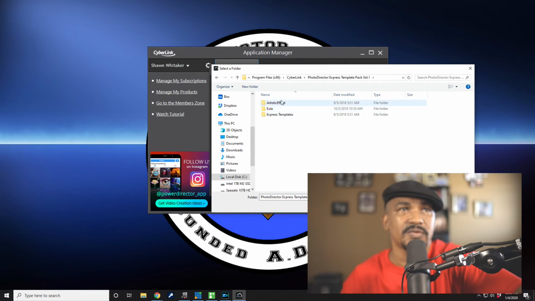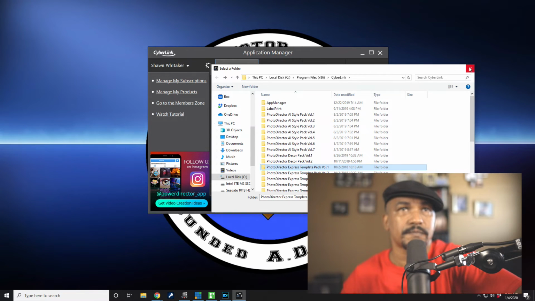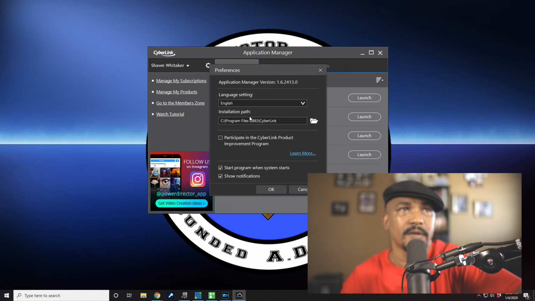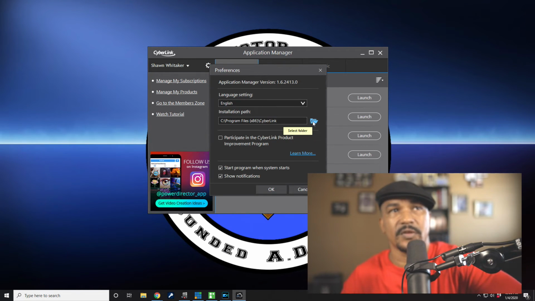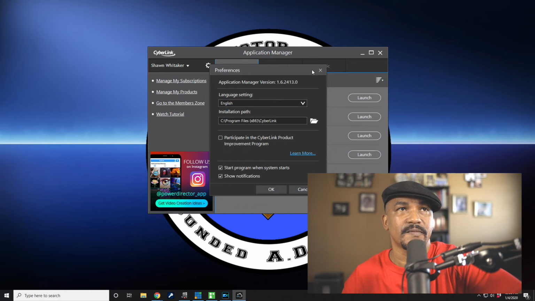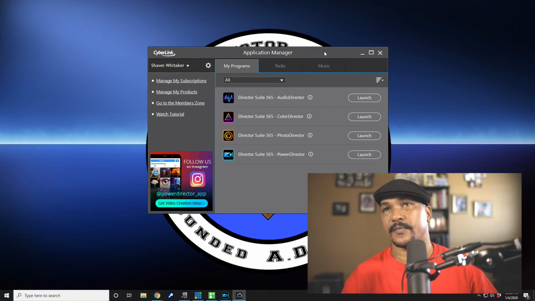If I go into one of these, you'll see the different artifacts, templates, all that stuff. So just go to preferences here, your installation path, you can change it. You can click on this to select a folder, you can go to a different drive, and you can go ahead and select that. Got it? Hope that helped you out, Barbara.